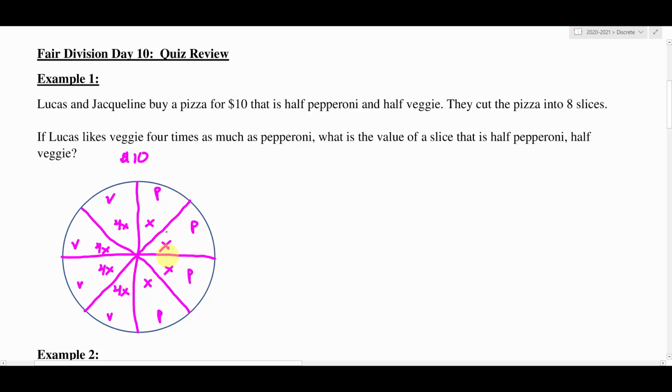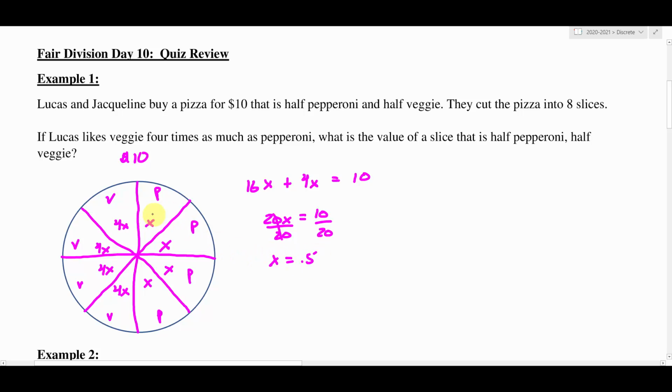Okay, now when I add up all of these pieces of pizza, they have to equal $10. So this gives us a nice convenient equation to work with, right? So I have 1, 2, 3, 4. So 4 times 4x is 16x. And then 1, 2, 3, 4. So there's 4 more x's. And this has to equal $10. Okay, combine like terms a little bit. So we got 20x equals 10. And then to solve for x, we can divide by 20 on both sides. The 20s cancel and we get x equals 0.5.